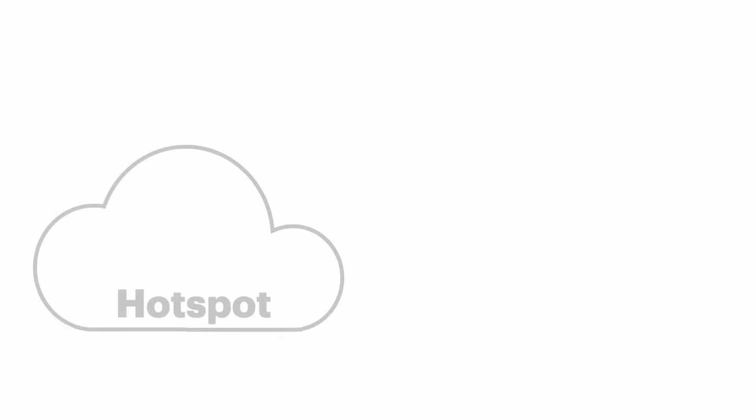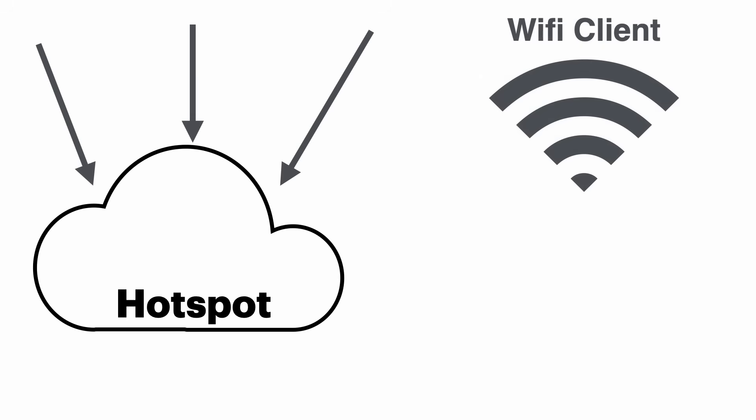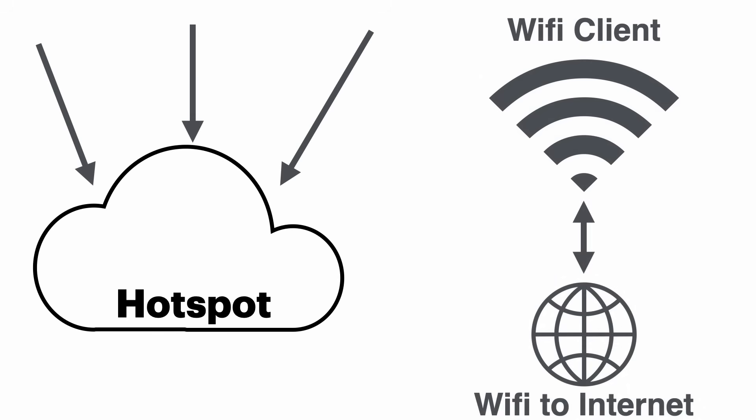Let me give you a quick overview of what's going on. We have two network adapters. The first is the built-in Wi-Fi network adapter of the Raspberry Pi, given a default name of WLAN0. Then we have a USB network adapter attached, given a default name of WLAN1. What the RaspAP software does is make one adapter a hotspot where all your devices connect, and the other a Wi-Fi client that connects to an outside network — like your home network or a coffee shop. It routes that internet traffic from the Wi-Fi client to all devices connected to the hotspot.